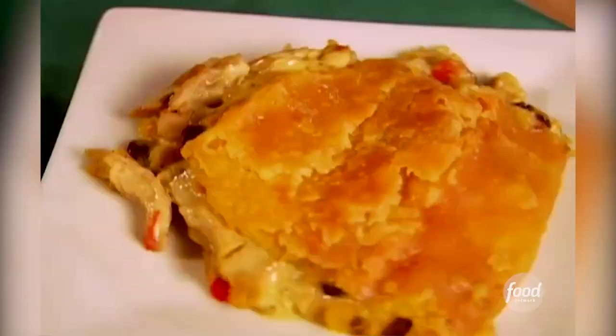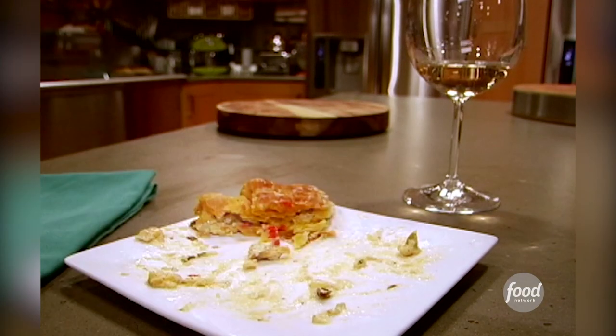Hot, hot, hot. Let it cool down. Dig in. Let's just be real. Anything that's cooked in bread or pastry or dough, you know, you got me at hello. Can I have seconds? Yeah, you can have seconds. He wants seconds. That's what I'm talking about.